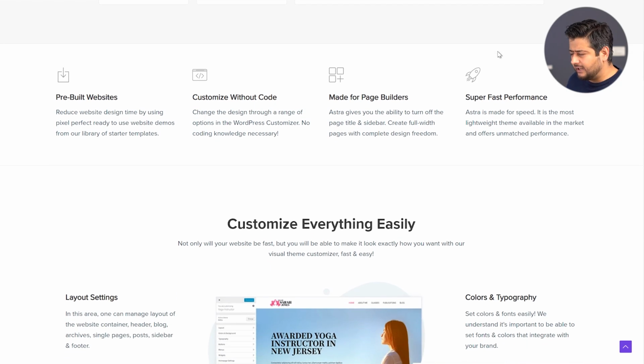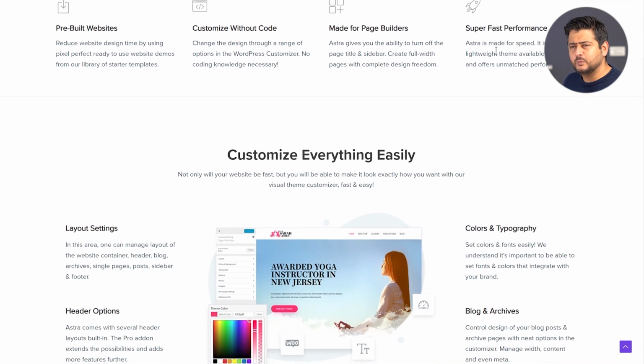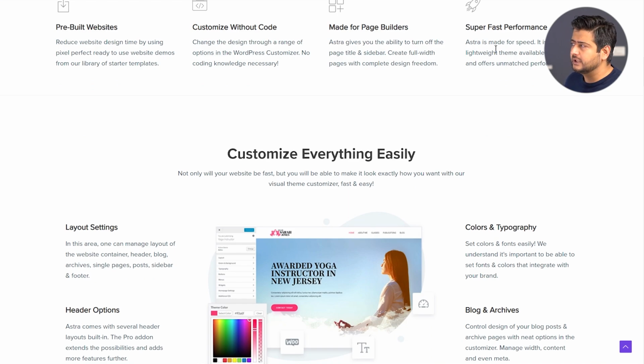And the best part about Astra theme is it's completely compatible with all the other popular WordPress products out there. So you can use it with any kind of page builders. Any popular plugins work with Astra. You can use it with any kind of LMSs, LearnDash, and all the other LMSs out there. And it's compatible with virtually everything that you can think of, even the latest version of WordPress, which is WordPress 5.9 at the date of this recording. It's completely compatible, and we'll be looking at every little detail in the Astra theme today.